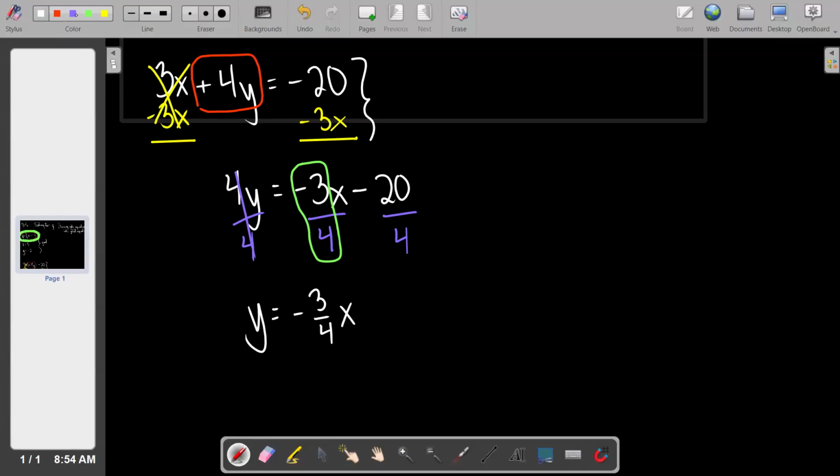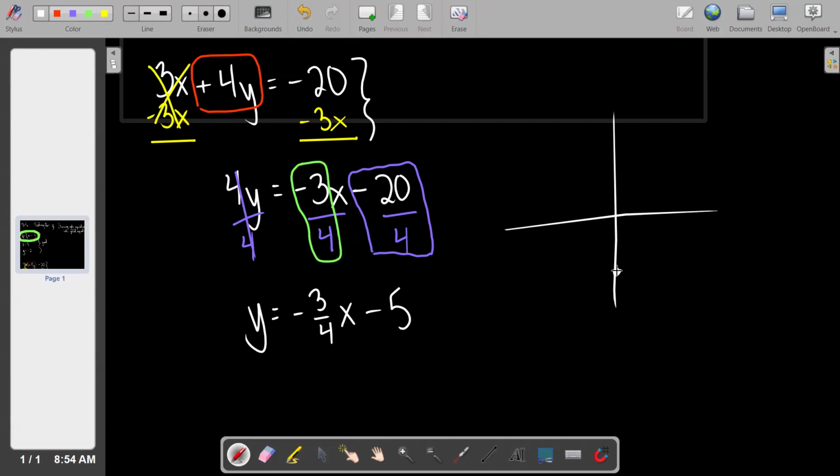And then who's this fellow over here in the purple box? Down 5. Who is he? He's the y-intercept. So what we're doing here is we're rewriting the equation so that the slope and the y-intercept will just pop out and say, here I am. And now when I say to Austin, I need you to go graph this line, he's like, oh, I got you. That's easy. He just makes a graph. He goes down 5, puts his first dot, and then goes down 3, right 4, up 3, left 4, and boom, he makes a line. And that's how easy it is.